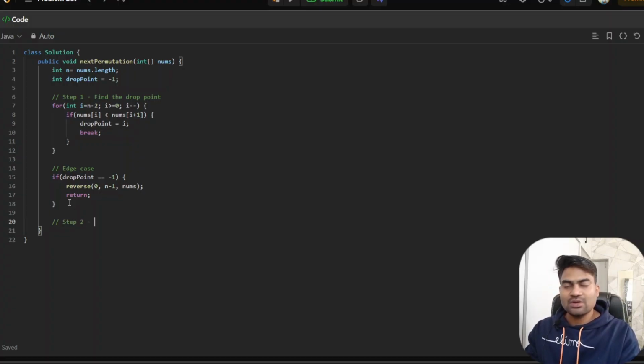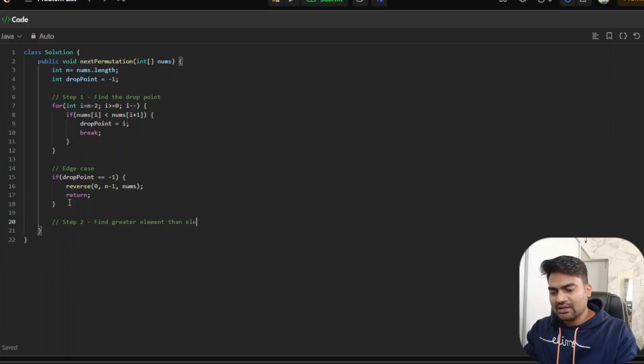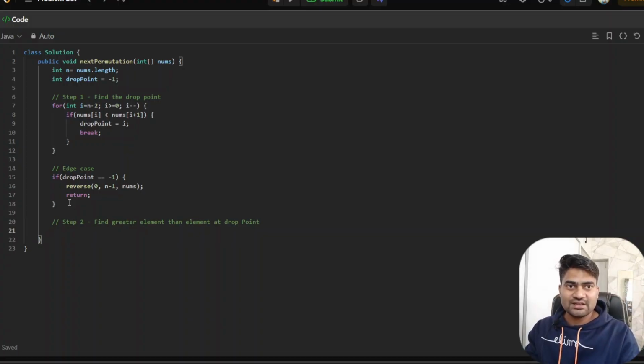Now in step 2, we need to find a slightly greater element than the element at the drop point. So: find greater element than element at drop point. For that, again I will start from the right, but this time I will consider the last number also.